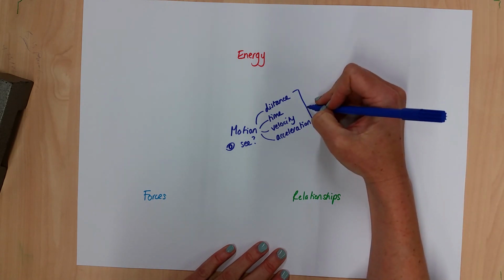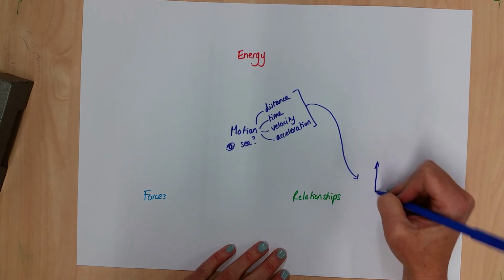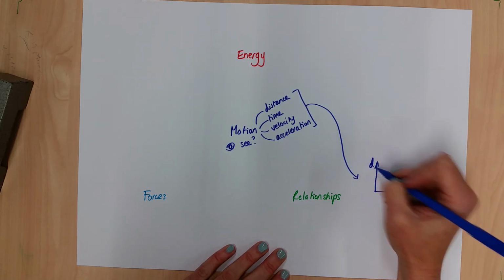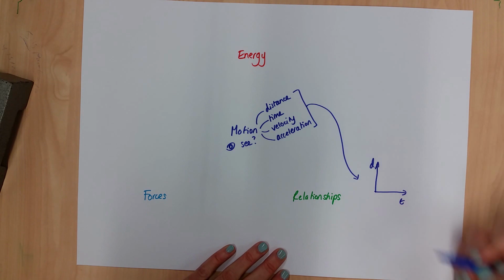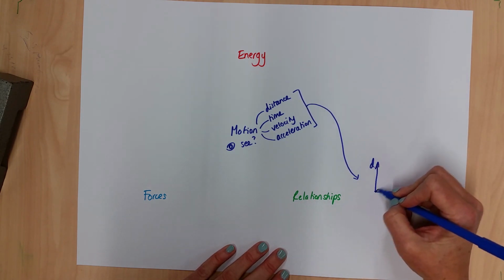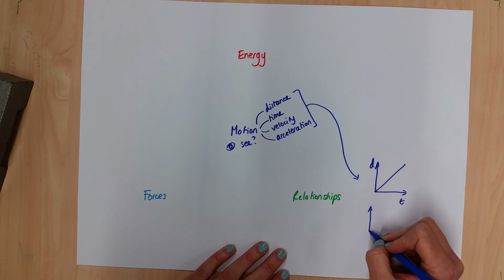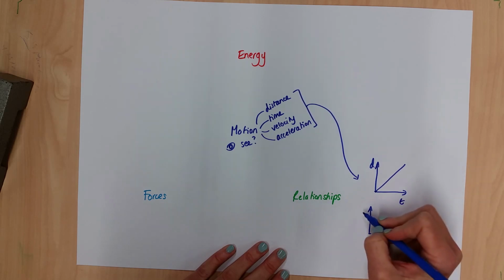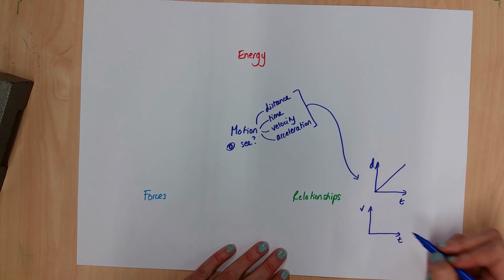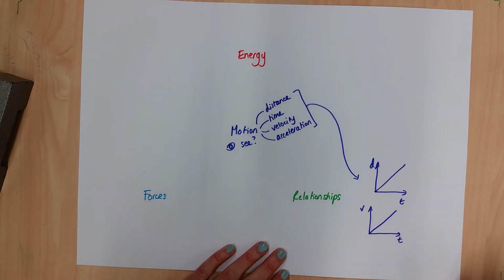So what we do with all of these is go on to look at graphing what's happening. The first type of graph we would look at is a distance time graph. So usually time across the x-axis, distance up the y-axis, and we graph the motion of a car as it's moving along. And instead of looking at distance and time, sometimes we investigate velocity and time and how that changes. So a car might be over time speeding up as it's moving away from some traffic lights.